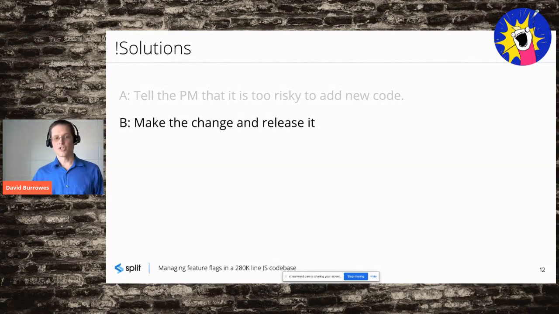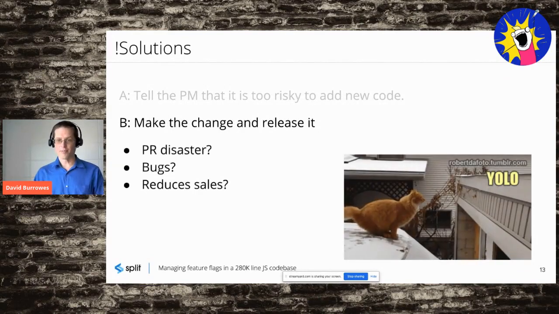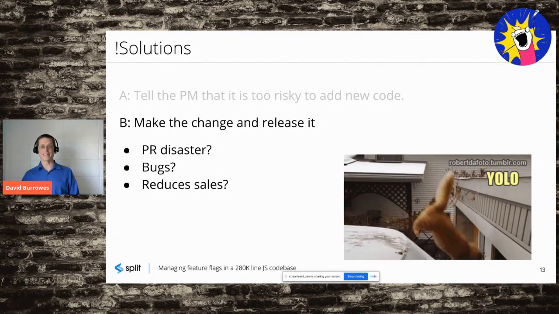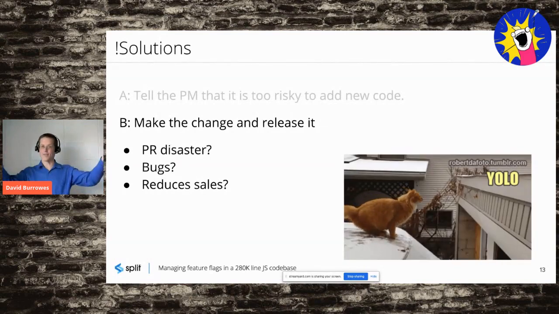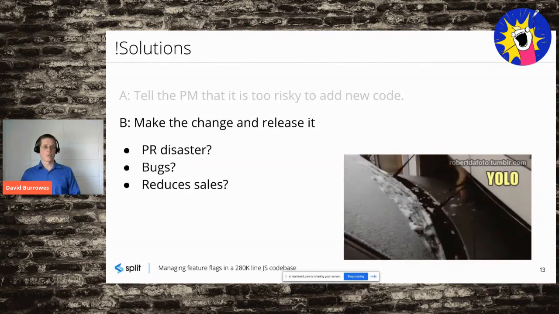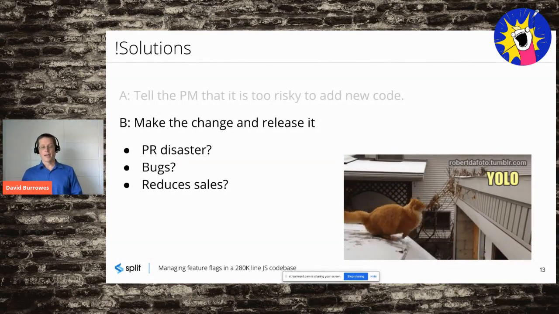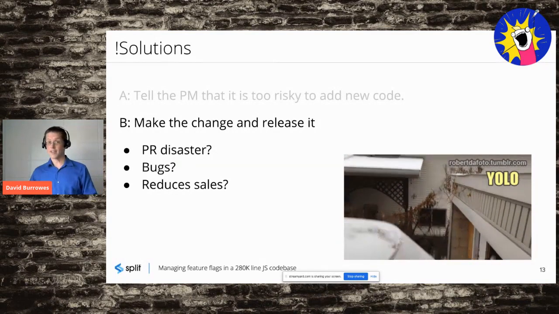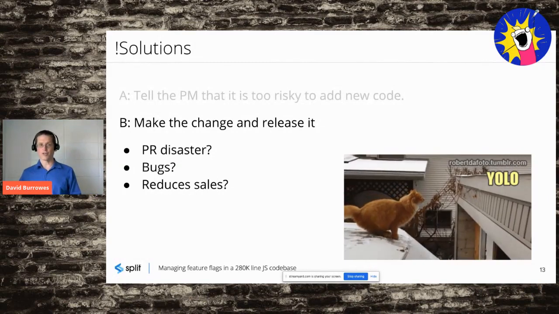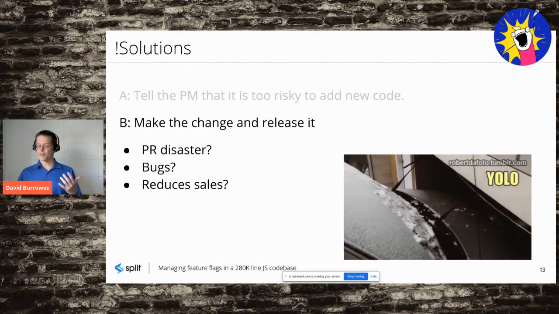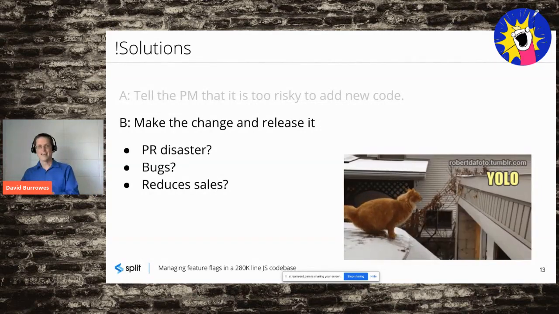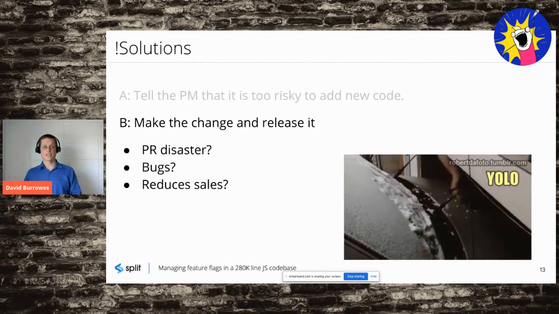The next option is to just make your code change and release it. People do that, but it can be a bit of a disaster. We've seen some cases lately where people just roll out a new feature, hey, everyone use it, and it hasn't gone as well as they'd really hoped. Another problem with this approach is that if you've got a bug in the code you've rolled out, suddenly all your customers are using the buggy code, and you have to go through some sort of fire drill internally to fix the code and get the change rolled out and tested. Not a very pleasant situation.